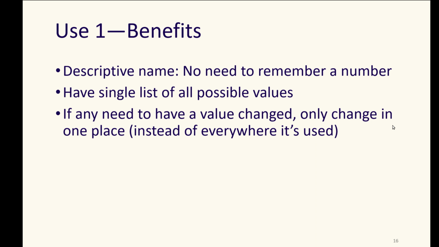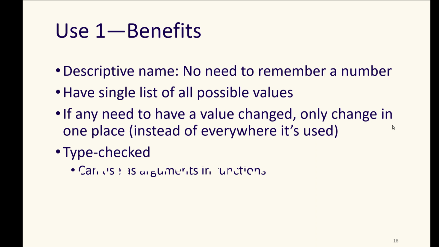And if we needed to change a value or add something to our enum or things like that, we change it in one place. If we decide, for example, in the situation before, that we wanted a constant level for our complexity, we could just add that to the enum. We don't have to go through all of our code and find all of the places where 0 had been used for linear and change it.